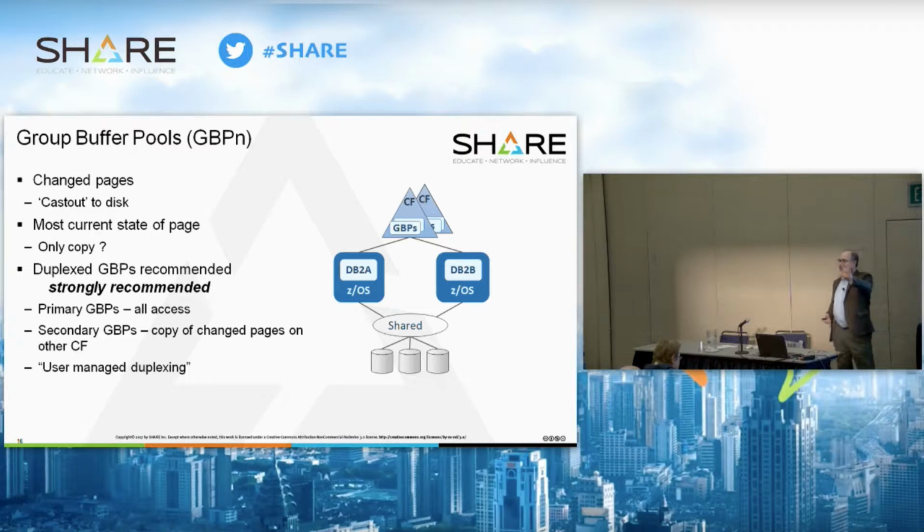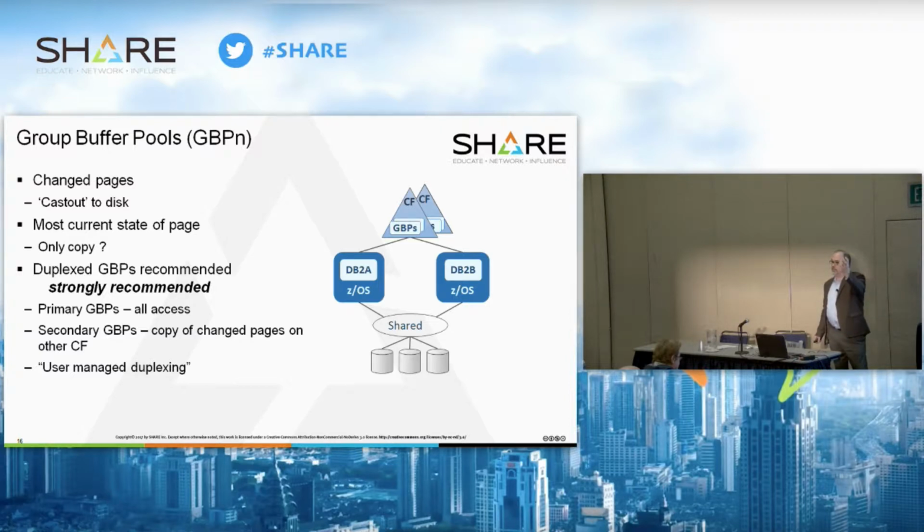Once Tom has written that changed page out to the group buffer pool, the page in his virtual storage, in his local buffer pool, is stealable. And if he's got a busy DB2, it's going to get stolen right away. So now the latest and greatest version of this page is out in the group buffer pool. Eventually, I need to get it out to disk. That process is called cast out. Because before we do cast out, that may be the only place this page is, we want to protect it.